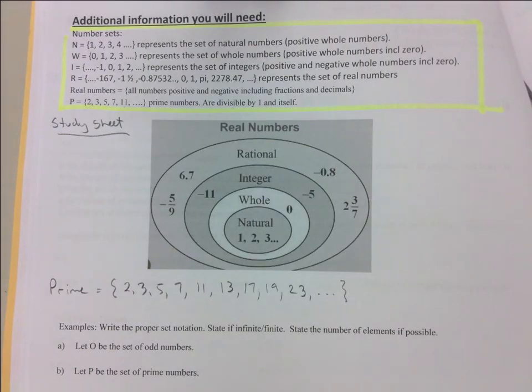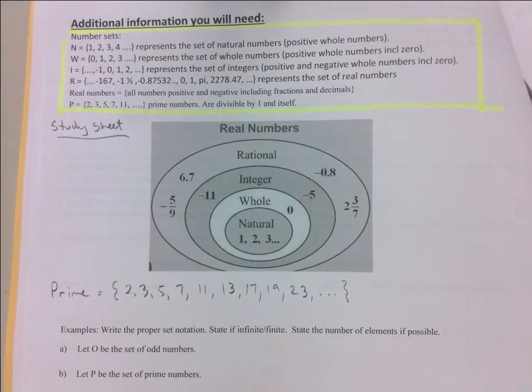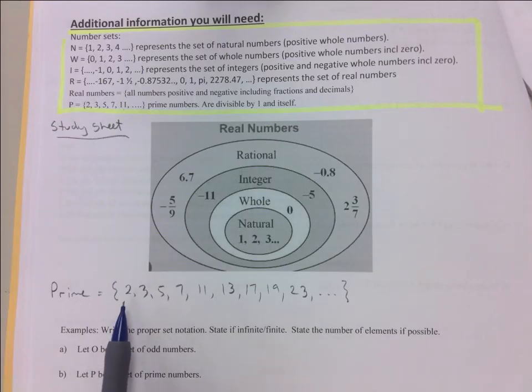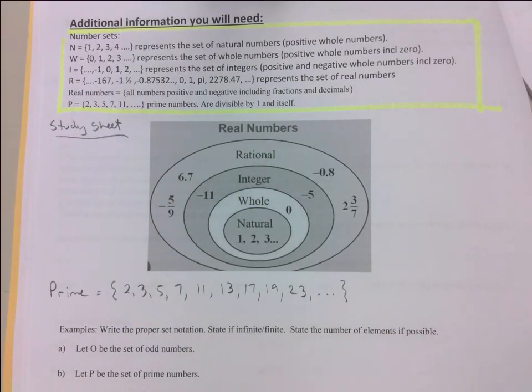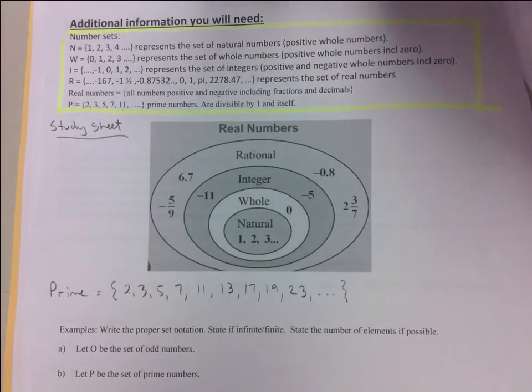One thing about prime numbers is you can't say they're all odd, can you? What's the one anomaly that makes it also even, part of the even set? It's the 2. As far as we know, they're all odd, except for 2, which is even. So that makes prime numbers a special case. So know your prime numbers, have that on your study sheet.